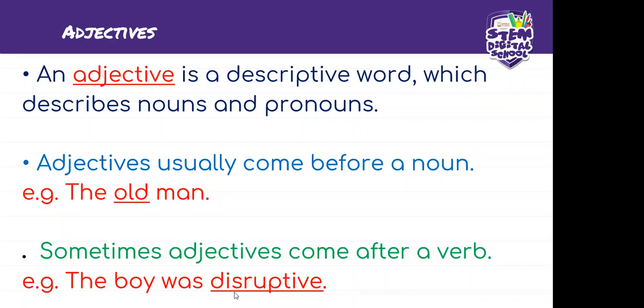In this example, it shows that sometimes an adjective comes after a verb. That verb could be an auxiliary verb, like in my example here. Sometimes that verb could be a finite verb, an action verb. Okay, so that is how adjectives work. That is how we can use adjectives, and how we can locate them even in a sentence. Remember, an adjective is a descriptive word. It describes a noun or a pronoun.